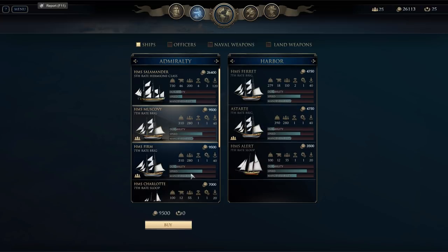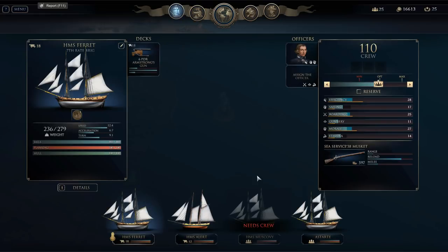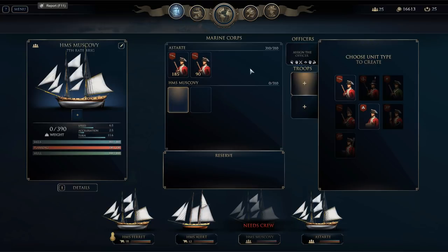So in the meantime, I think we're going to buy ourselves another 7th-rate brig. That seems like a good way to spend the money. We need a crew for that, of course.